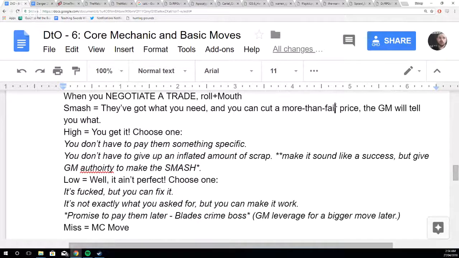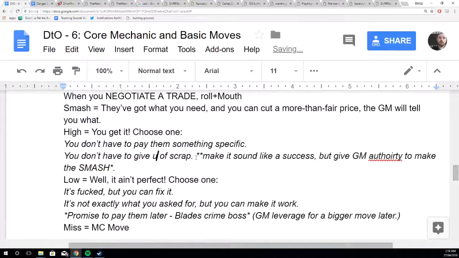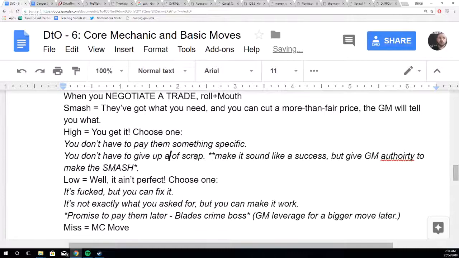Means that I'm not actually changing this. I'm giving up any scrap. I'm not changing this. I'm changing this. So when I want to make the gap between my high and my smash bigger, I just increase my smash rather than changing my high, rather than reducing my high.